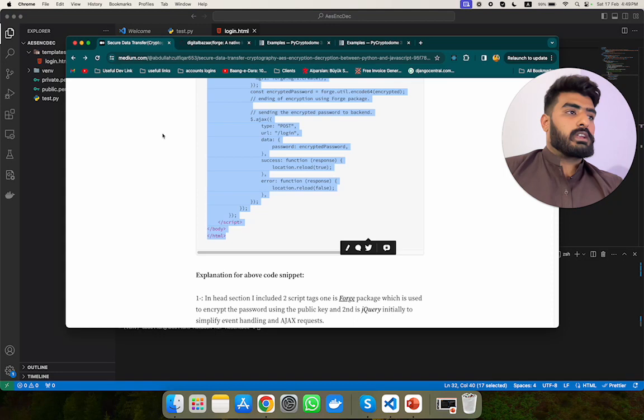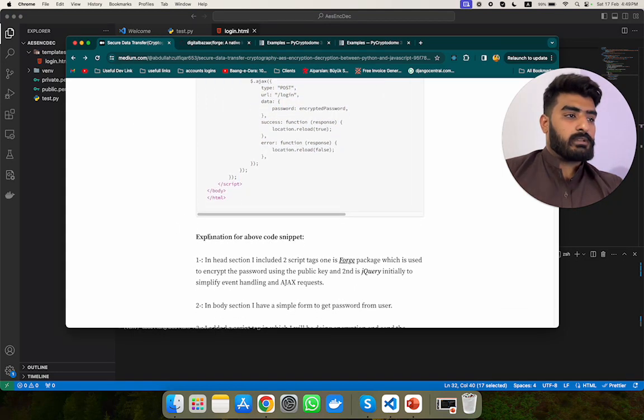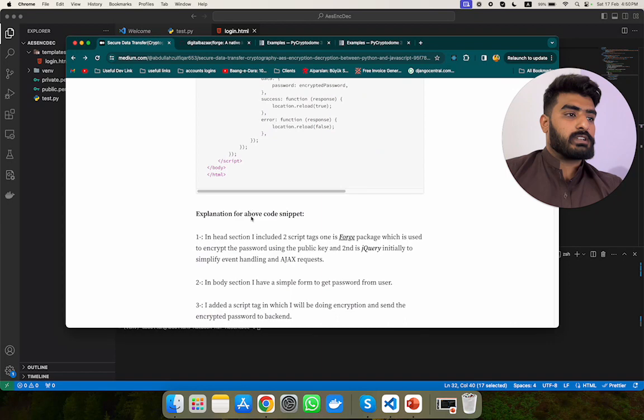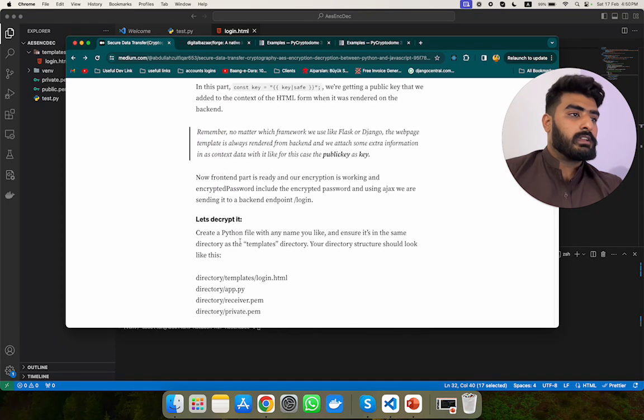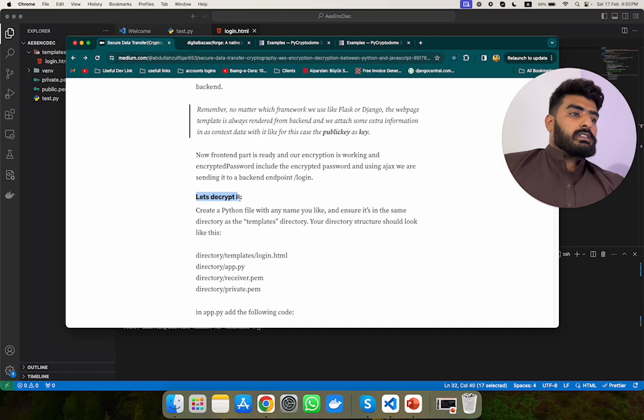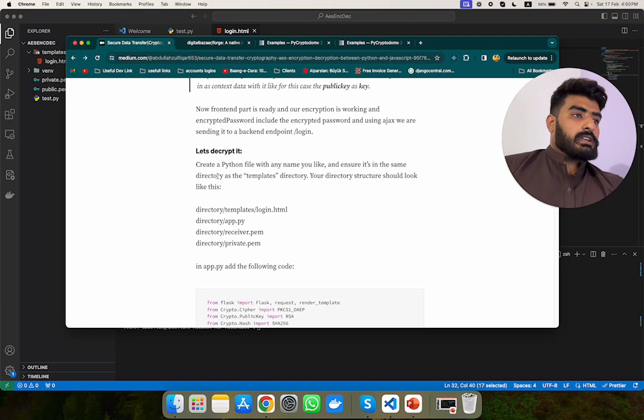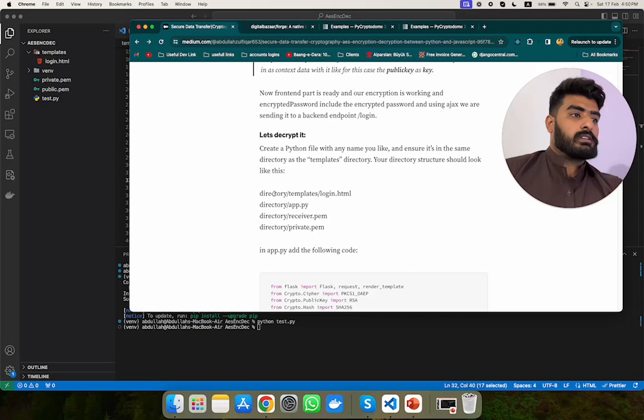Okay, so now getting back to our blog, here I am explaining the things which I have explained in the videos already. The encryption part is done. Here I am explaining how your directory path should be. I have named the directory AES encryption decryption. So here I wrote the directory, then templates login.html, and app.py.